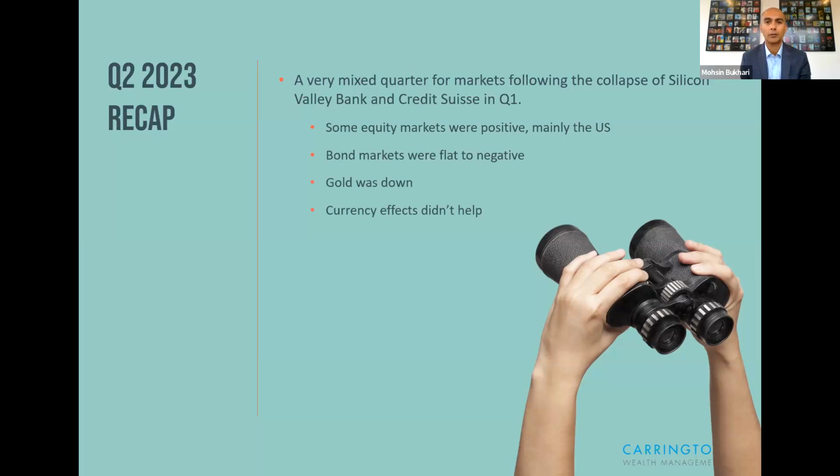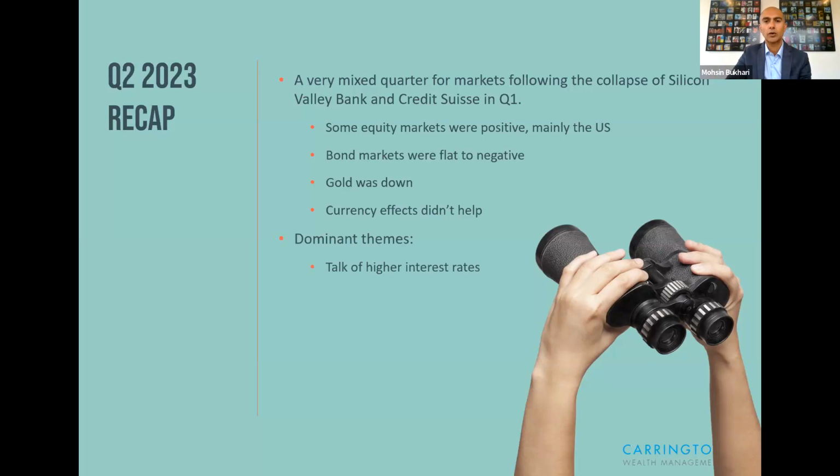We saw the pound appreciating against the dollar. Now, for all of our overseas holdings that are denominated in dollars, clearly that's a headwind, and so that didn't help either. As a result, generally speaking, we had small positive gains where our global and US orientated holdings were positive. Mainly our UK and Asian holdings were flat to negative. And as I mentioned, the bonds and gold were also having a bit of a tough time.